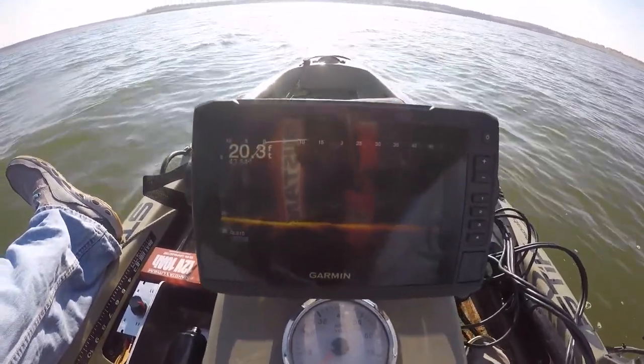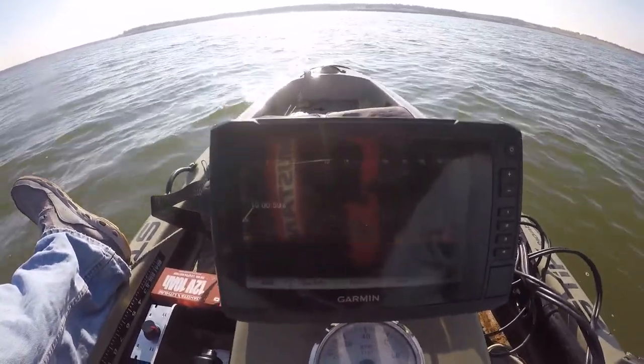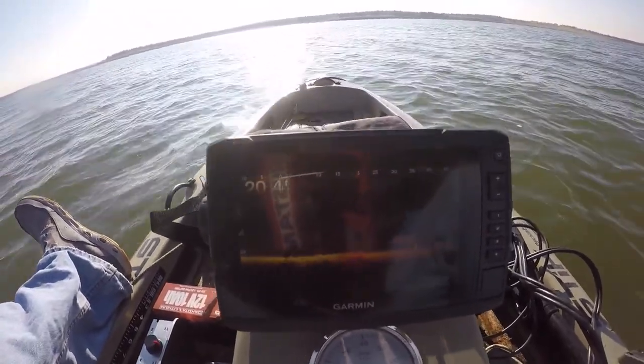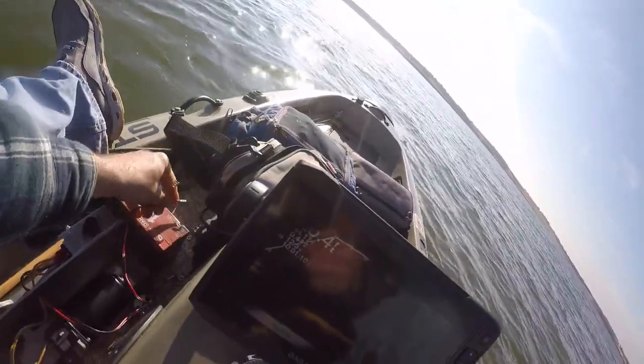Hugging the bottom down there, which are catchable. I've seen a school of shad or two. There's one over there. There's some shad along the bottom. So this is a good spot, in my opinion, to try this thing out. I'm going to go ahead and hook up the battery cables, and we'll power it on.